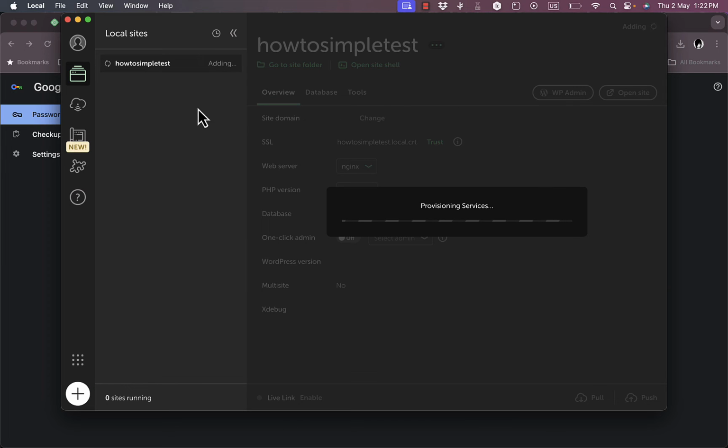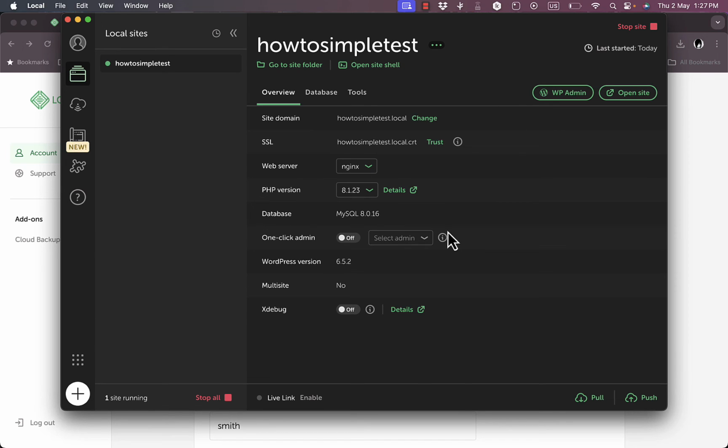And once I've entered my username, password, and my website email, it'll start providing services and start importing my website here to the local, and I can start editing my website as I do normally, adding or editing themes and installing plugins and all I can do with the WordPress. And once I'm happy and I've edited my WordPress website, and if I want to move it to an online hosting service, I can do so with ease.